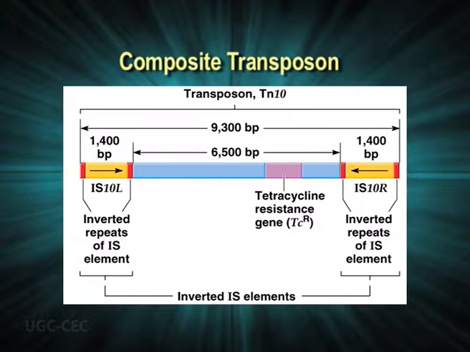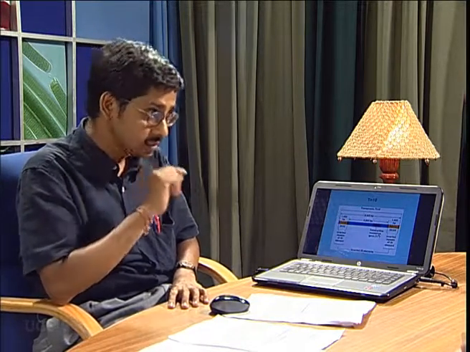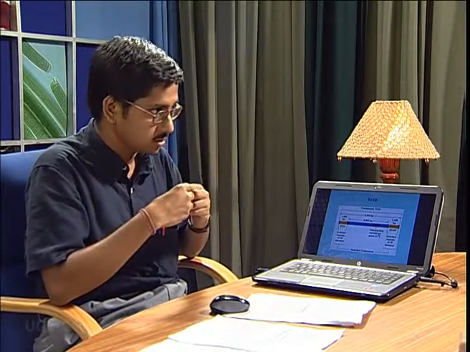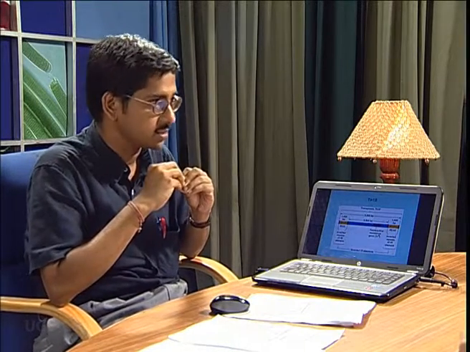It has inverted repeats at its ends, and then they have certain other genes as well as the transposase gene. The difference between the IS elements or IS-like modules, which we just studied, and this transposon is that the IS elements here do not have their own transposase, or they are mutated. So the transposase gene is present somewhere in the middle, and as well there are some marker genes, for example the tetracycline resistance marker, as you can see. There are various such complex or composite transposons which have different antibiotic resistance genes.